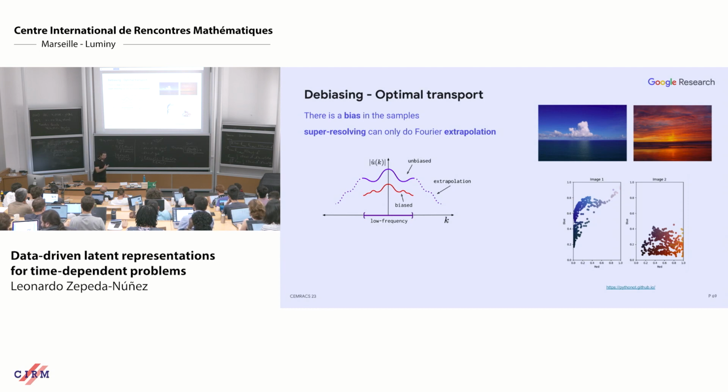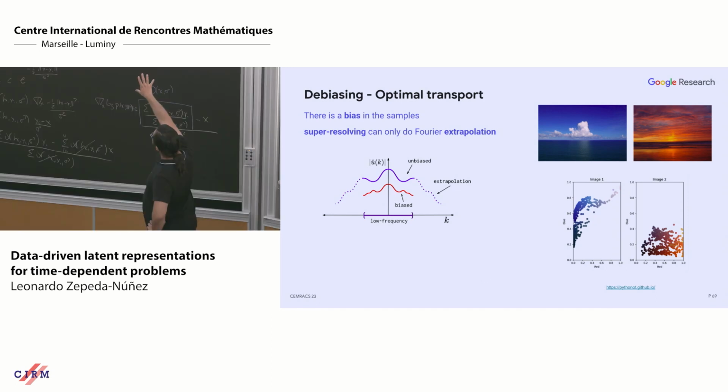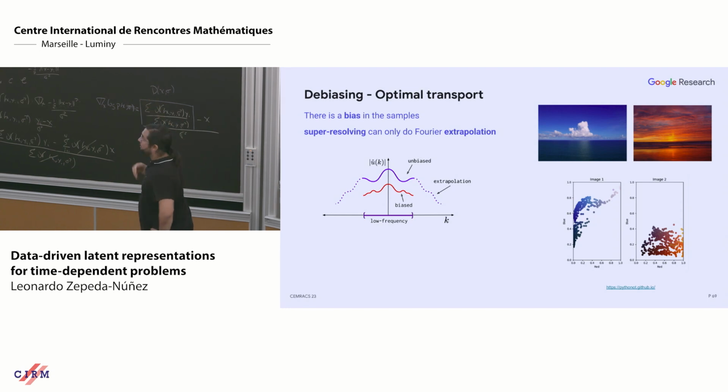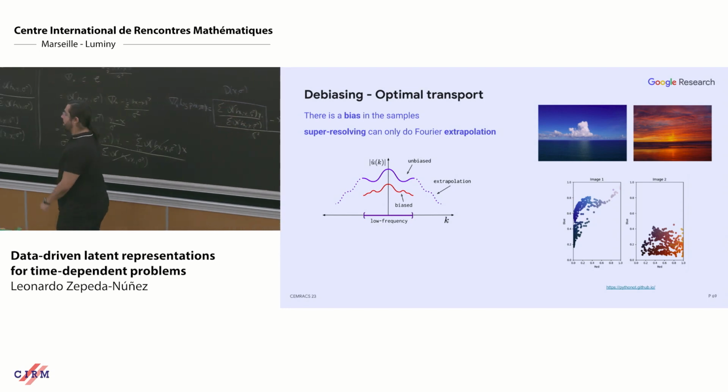And the second issue is the bias. So you have two things that have different distributions. This again goes very similar to what was discussed yesterday. What happens if you have two distributions? So you train, for example, with everything that is dusk, and then I tell you that you have to do upsampling with something that is dawn. If you try to just do it in one shot, you will get complete garbage because you're completely out of your distribution. But what you can do is move the dawn a little bit toward dusk and then do the upsampling there. So this is basically out of distribution.